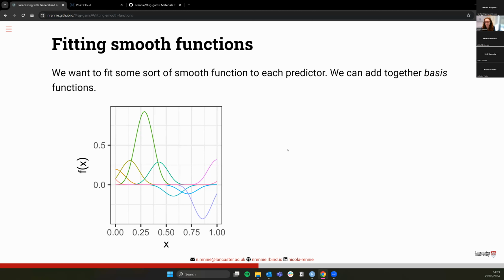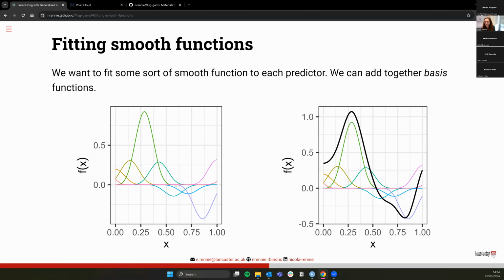We might have all these different basis functions here, such as a cubic polynomial. You can see each line here: some straight lines, but also different types of polynomial. If you add them all together, you get the black line, which is a smooth but very flexible fit.